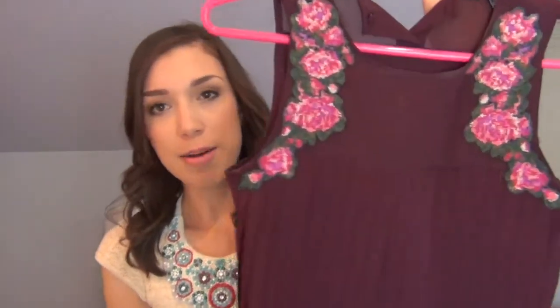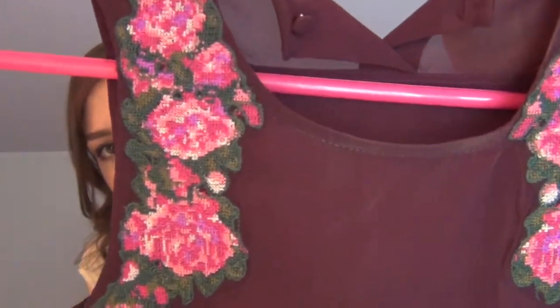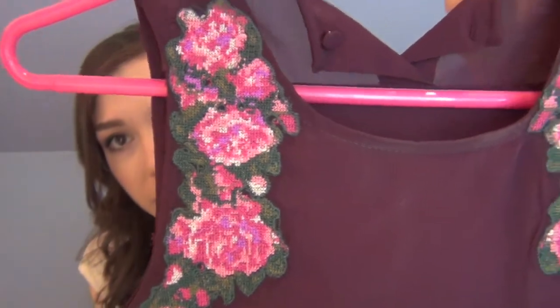I love this kind of oxblood color. It was really popular last fall, but I just love the kind of vintage look that it has. I'll zoom in so you can see what it looks like — it's just kind of embroidered on the front. I thought this was really cute for the fall.